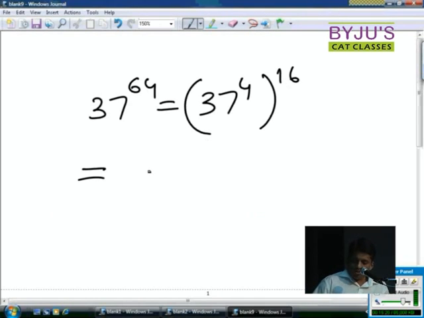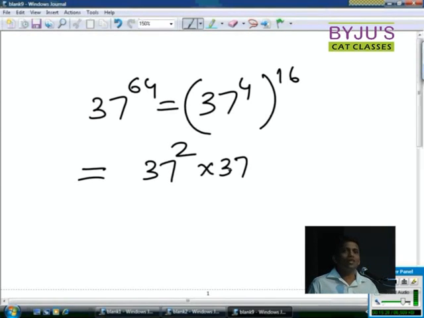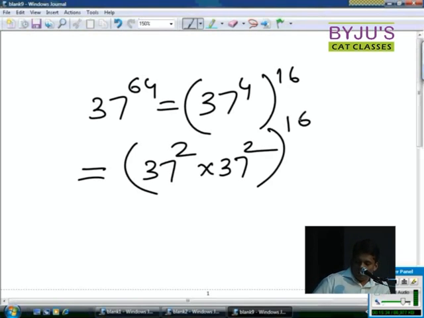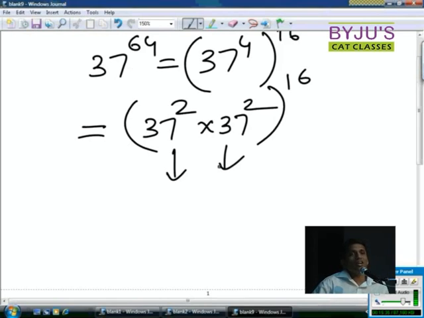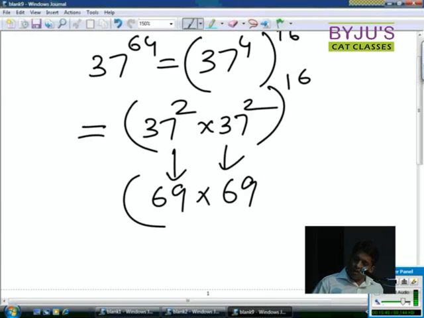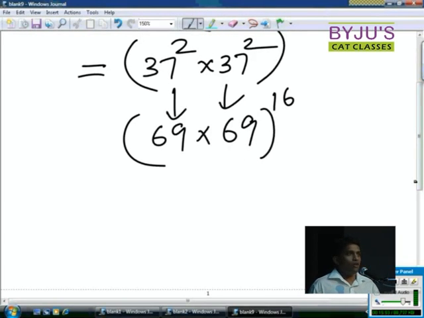I did it fast because at least once I needed to show that it's a speed technique. But now you can note it down. What is 37 square? We are only interested in the last two digits in this application. The first two digits you can also find out, but that's not required for this question. 37 square will end in 69, this also will end in 69. After that also we can apply the same method. 69 into 69 will end in 19 square, right?